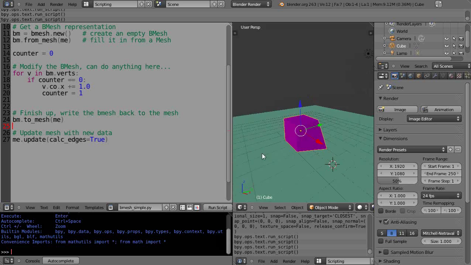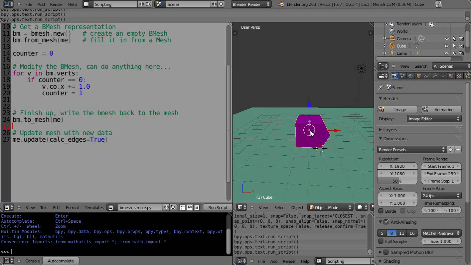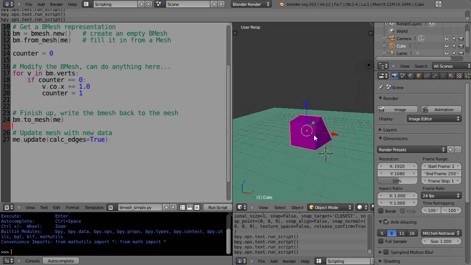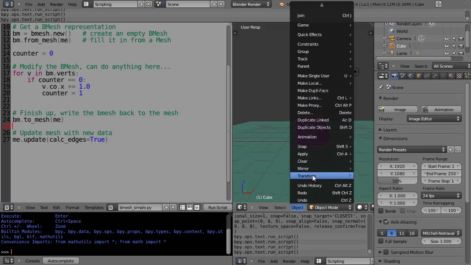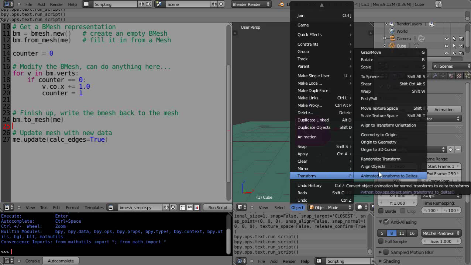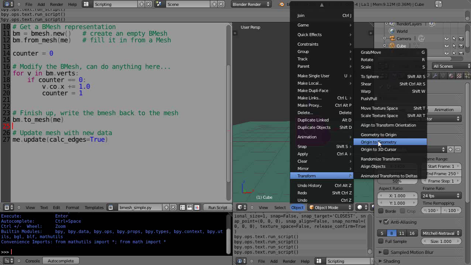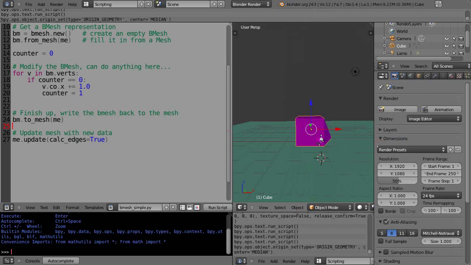And since I didn't move them all, you can just see the origin still here. But if I was to move them all, the origin would still stay there like that. In fact, that origin's off. You could actually move that origin back to the geometry by doing this: Object, Transform, Origin to Geometry. Let's see what happens. And I don't know if you could see it there. It probably moved it just a little bit off to make up for this x value being set here to the side.